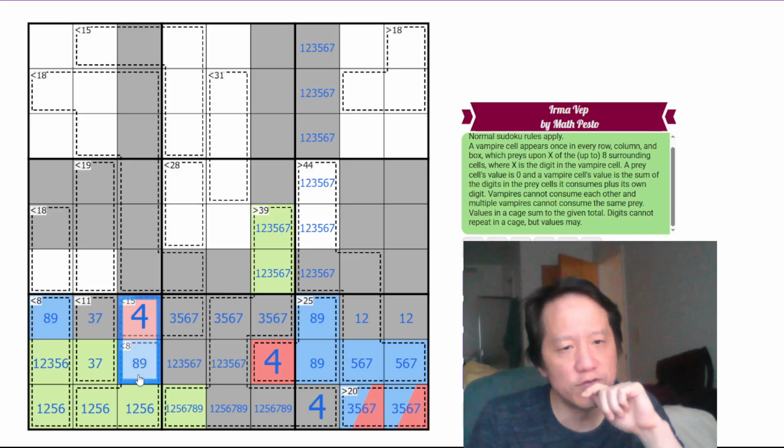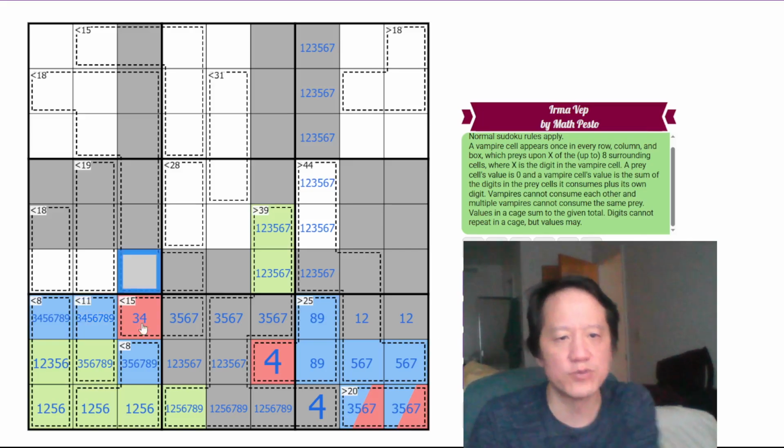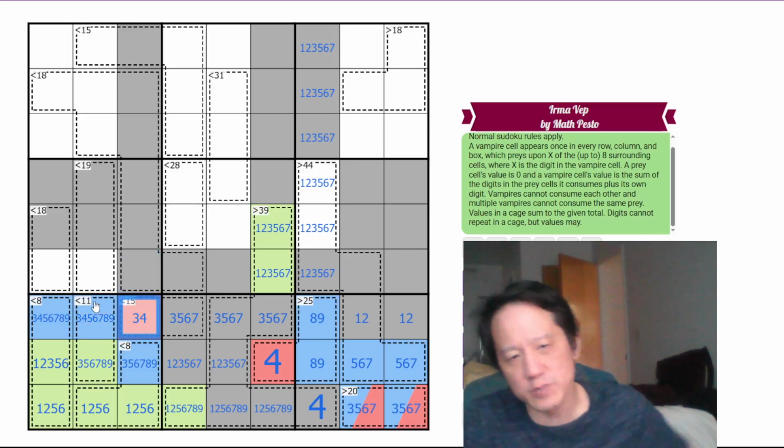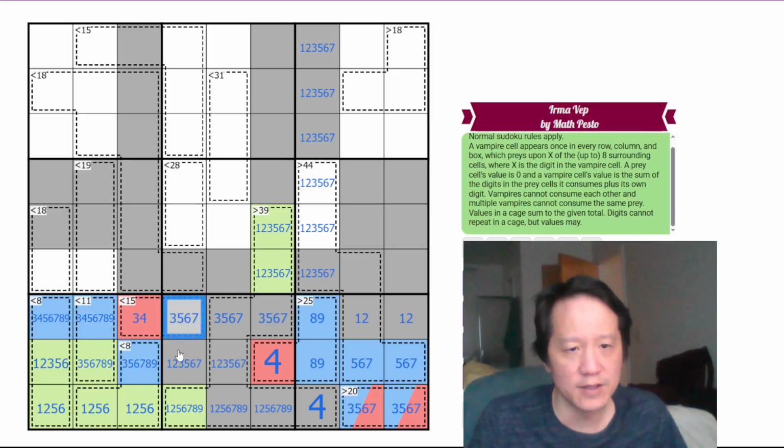This would be 12, and then it preys upon 3 other cells, which is at minimum 1 plus 1 plus 2. So it's 12 plus 1, which is 13, plus 1 and 2, which is 16, which is not less than 15. So this one then also has to be prey here. This is also prey. And it could potentially be prey of this, but unlikely. Say this is prey and this is 3. This is then 4 and 5. This is at least a 5 then.